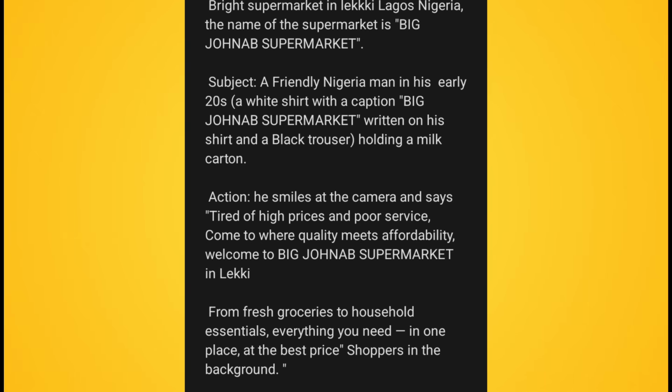Now for that Moses one, the action that I say, he said Pharaoh too stubborn. God say let my people go, he no gree. Do you understand? That is my action. That is what I want my subject to say, and I want my subject to hold that camera. Now let's go back to that Moses one.